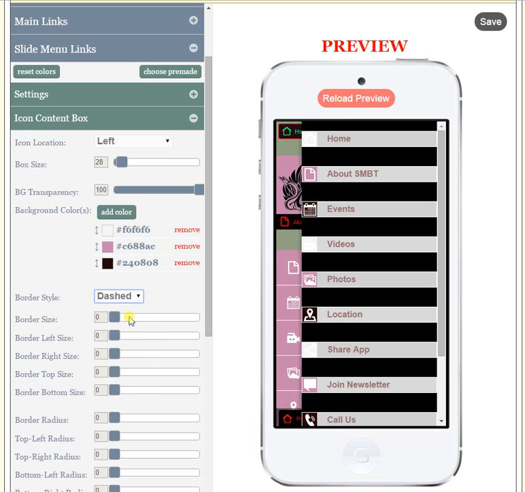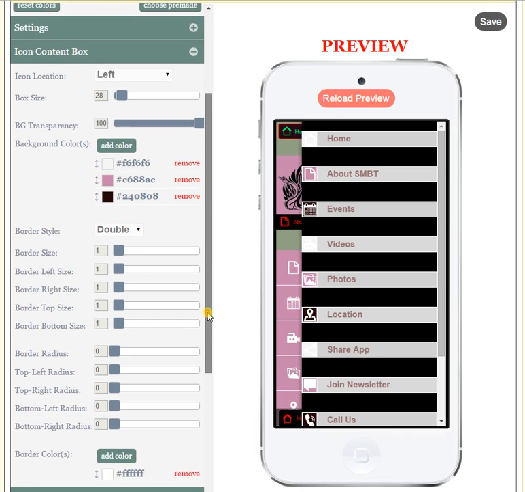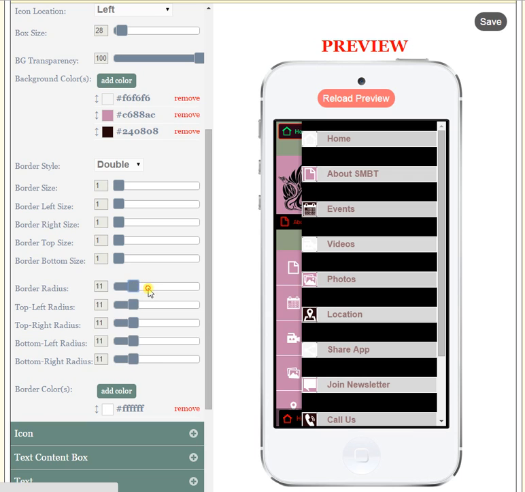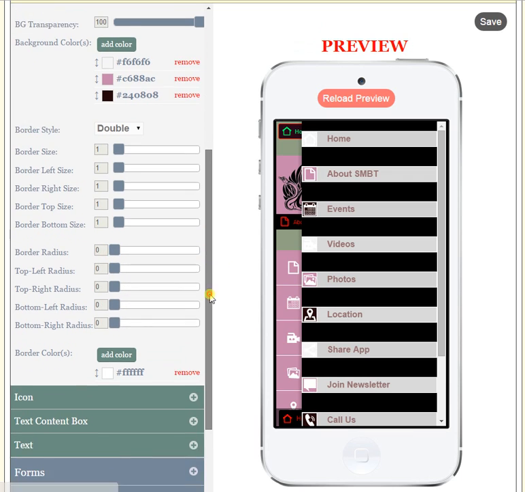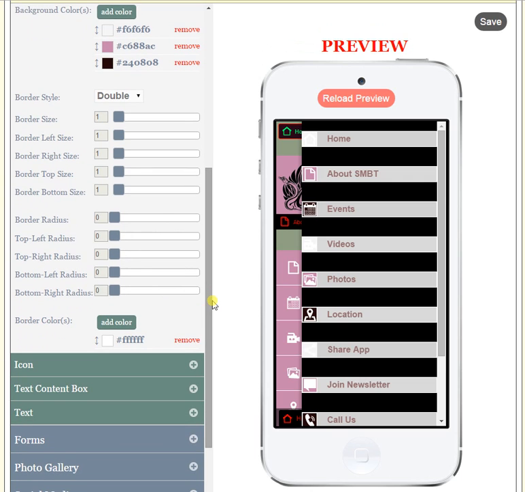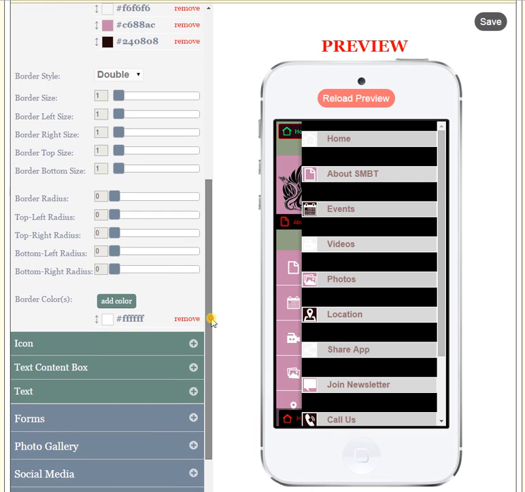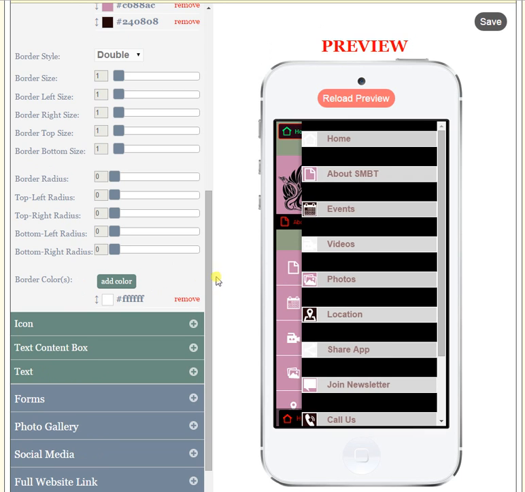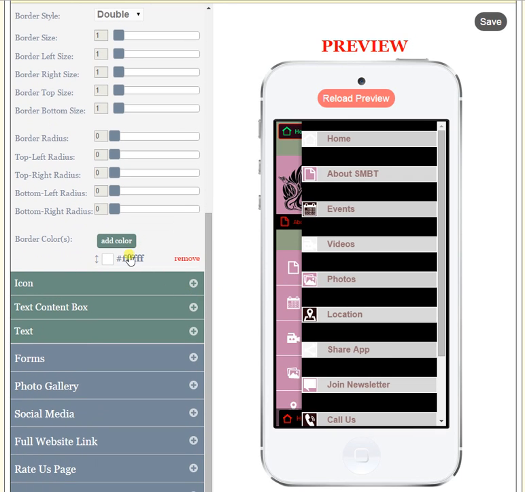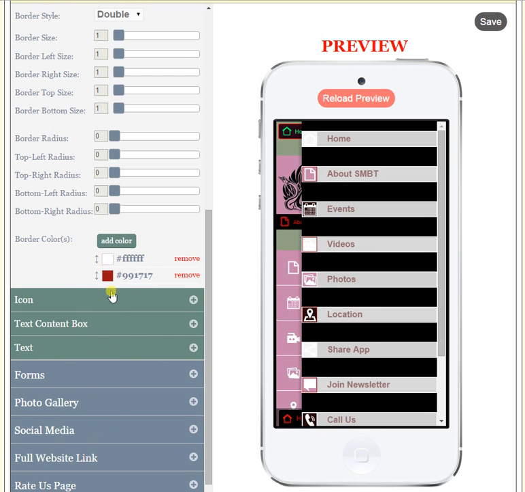Again, border style. You actually have to have a border to see it, but you see what's going on with that, and you can play with that however you want. You can radius it, and again, I don't want to belabor this because if you've been watching these styles and color videos, a lot of the options are the same. Border color, obviously, we can change the color of the border, and we can have multiple border colors as we add colors. It'll just keep adding and go in the order that you have here. We can move them.